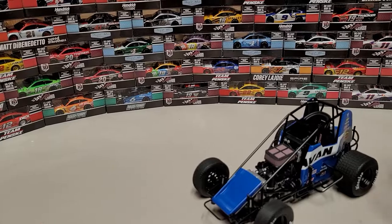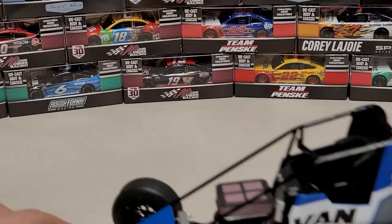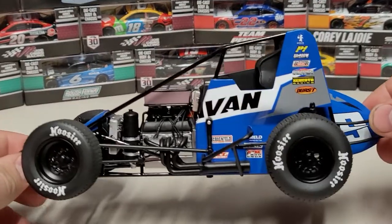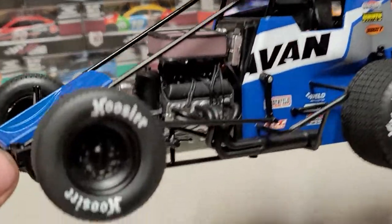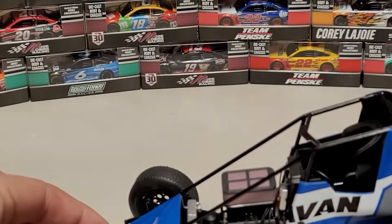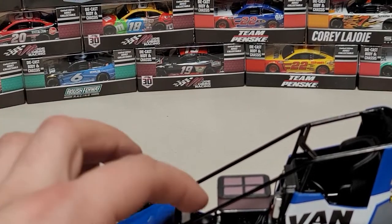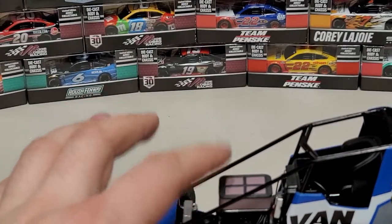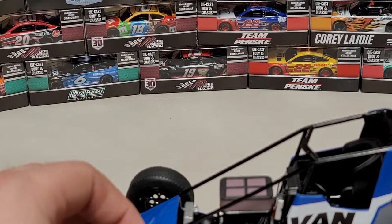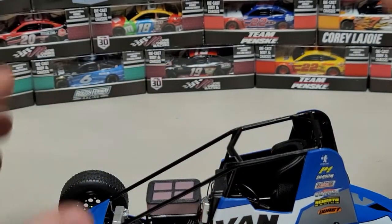Let's zoom in and start with the details. Here's our Caravan Trailers sprint car without anything on it. Right off the bat you can see the engine detail: black valve covers on the silver engine block, radiator looks good. Sometimes the radiator has been broken on sprint cars that have come in — I've only had it once but I've seen a few others with that issue. I was able to repair mine. If you guys are having issues with broken sprint cars, let me know and I will make a video on how to fix it.